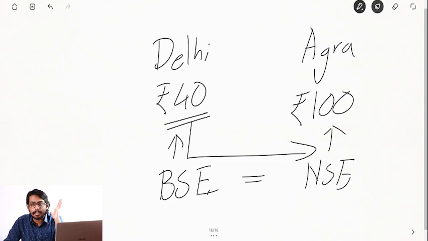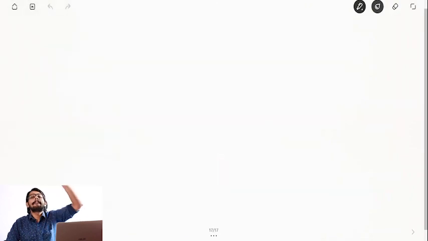The prices have to be the same. The price of a share of Reliance Industries in the Bombay Stock Exchange and the National Stock Exchange has to be equal. If they are not equal, that is a mistake in the market, and you can make an arbitrage profit. Arbitrage is a strategy whereby you exploit a mistake in the market to make a riskless profit. Henceforth, in futures, options, FRA, currency, every subtopic, we will discuss arbitrage: how a mistake in the market is possible and how you can make an arbitrage gain.